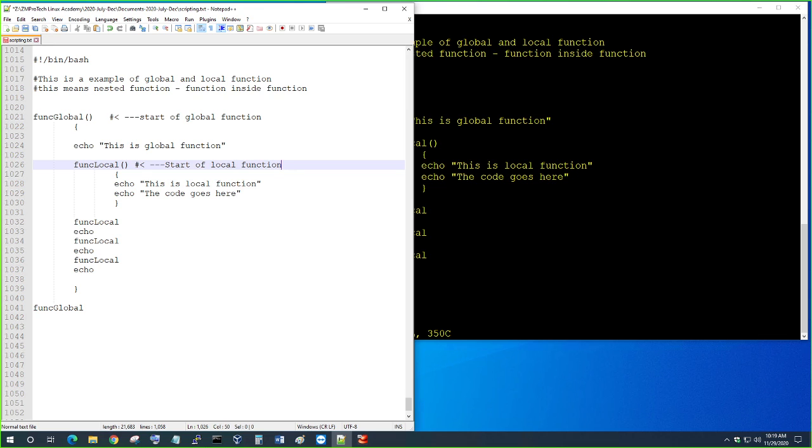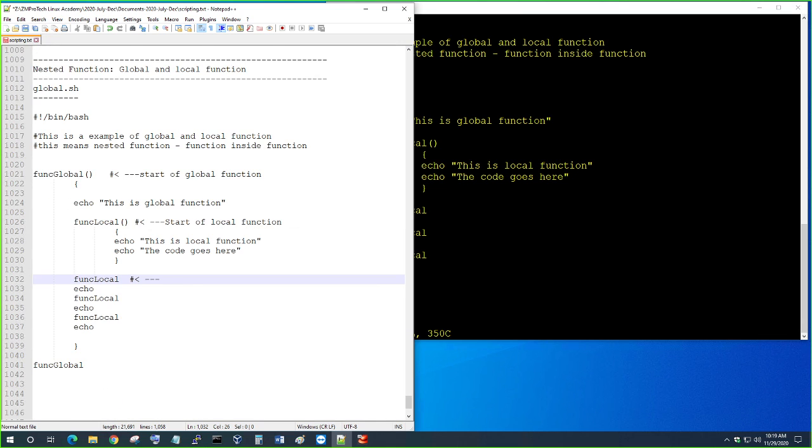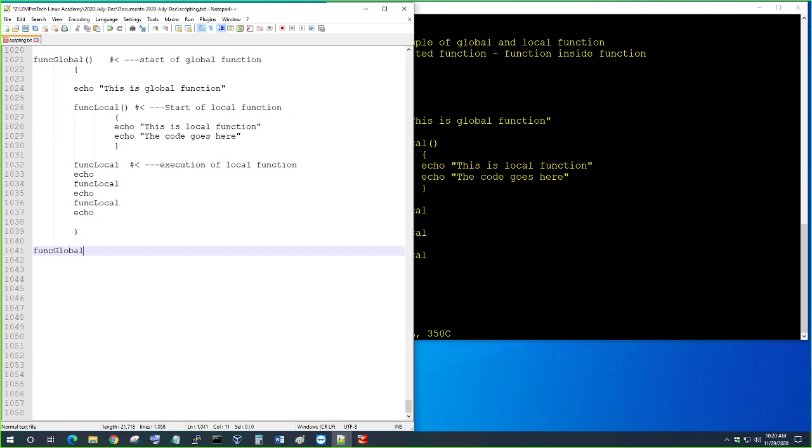Okay, and so here is the execution of the local function. And then the execution of the global function.